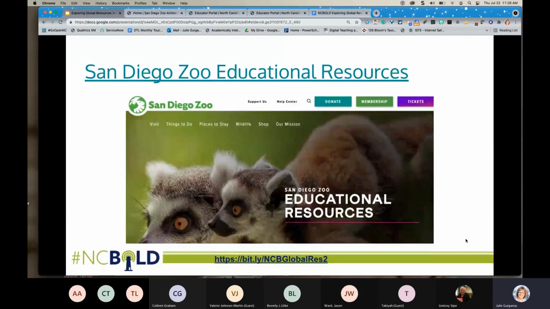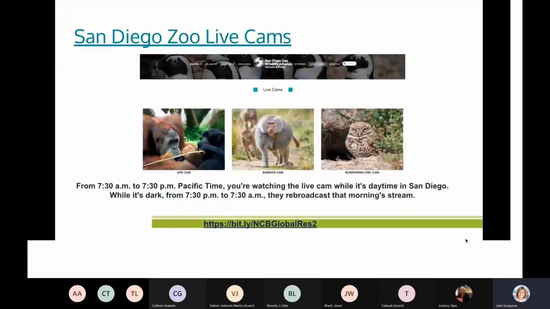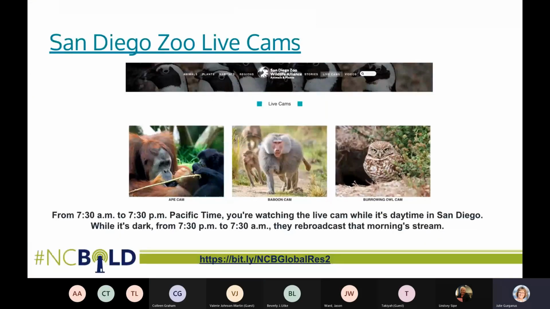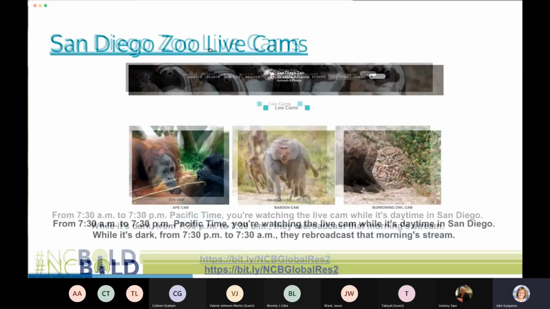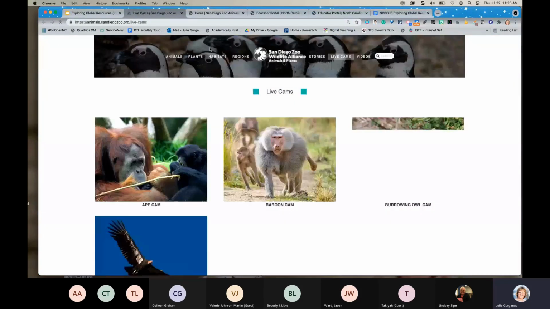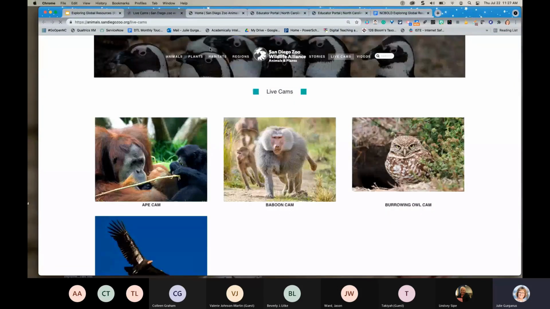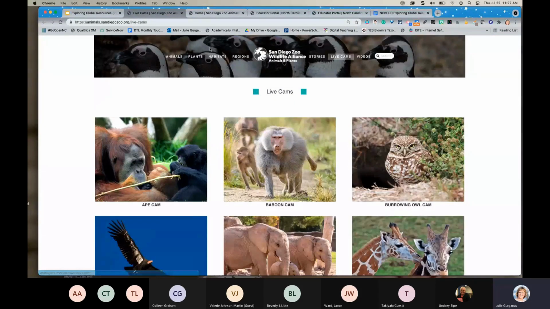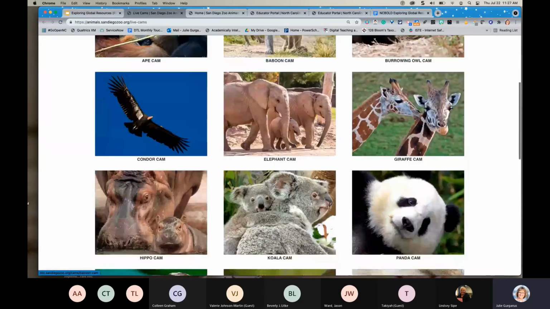And I mentioned the live cams. I did put a hyperlink within the slideshow just so that you can quickly access. This is more of the adult version links to the live cams, or the high school version, the older students. You noticed on the kids corner, they were a little bit more kid friendly with little circles and so forth. So these also are links to the live cams that they have there.